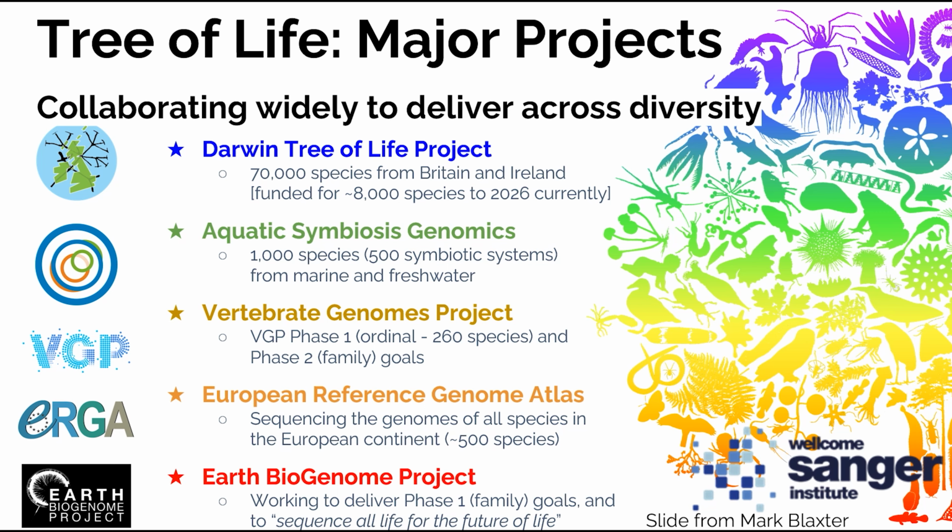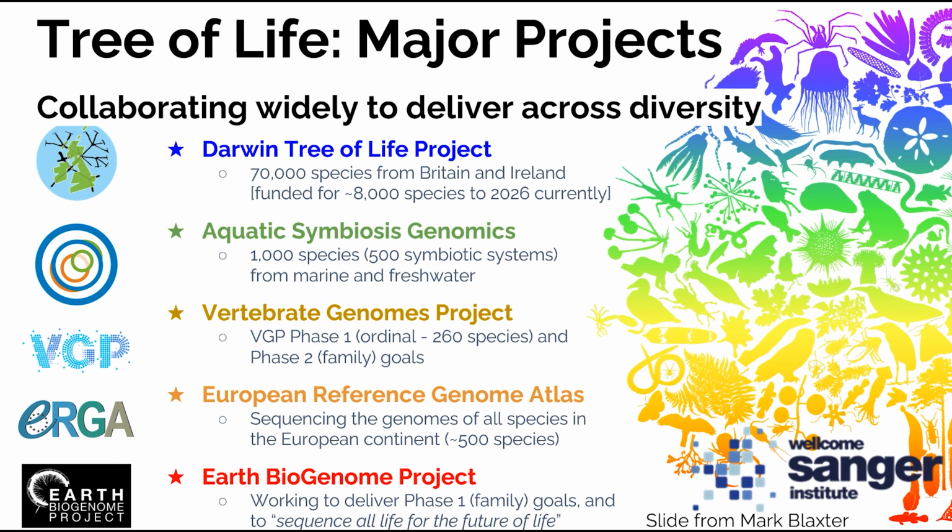And all of these projects are under the Earth BioGenome Project, so they all fall under that umbrella. And this project has the amazing ambition to sequence all life for the future of life. So here we're really looking to fill that reference library. But the main thing that I would like you to take away from this slide is that we have an enormous scope. So we're looking at anything eukaryotic, from fungi to arthropods, anything that you see represented in our tree here.